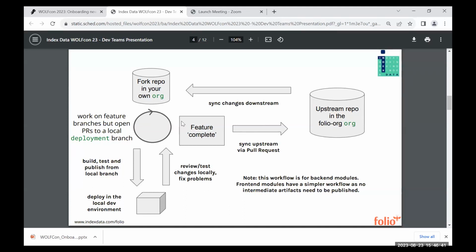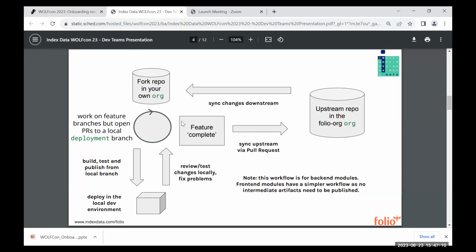So that will publish artifacts, and those artifacts can also be stored in the GitHub registry. GitHub provides an option now, it's a fairly new functionality, where you can publish artifacts, and that includes Maven artifacts, so that's standard Java artifacts, but also Docker images. So those can be published and used. And as I mentioned, those will be very customized to your needs. They will not be shared with Folio.